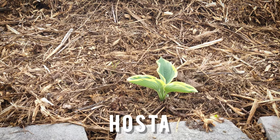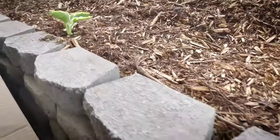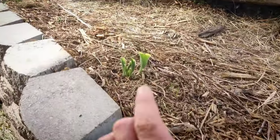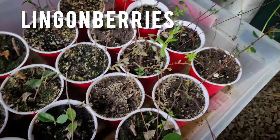You might be thinking nursery plants aren't free — but hear me out. The one thing I do immediately anytime I bring a potted plant home, regardless of the source, is immediately propagate it. I brought home this one hosta for around 10 bucks, and what I did was immediately divide it. For that 10 bucks, I got not one plant, but two, three, four plants. Anytime you bring home a potted plant, I encourage you to learn how to propagate it and do so immediately. Not only will you end up with extra plants for free, but if the original plant dies, you'll have some backups. Not only did I immediately propagate my hostas when I got them home, but I also propagated these pineapple guavas and these lingonberries.